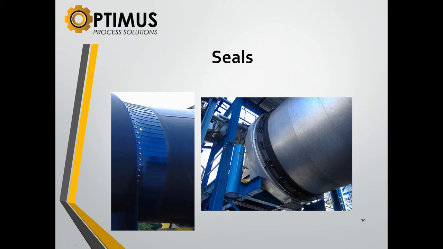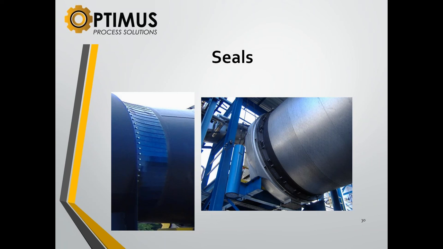We're looking at a couple of different type seals here. This is actually a graphite type seal where we have a counterweight and a cable goes around to pull the segments in. They're sliding against the shell, and then they are kept pushed tight against the feed hood by these spring-loaded bolts here. A very common seal that's used a lot is an overlapping type leaf style seal where they're bolt in. That's a very good seal, and inexpensive to change out relative to other seals of that type. And they do a decent job, depending on what you're doing.